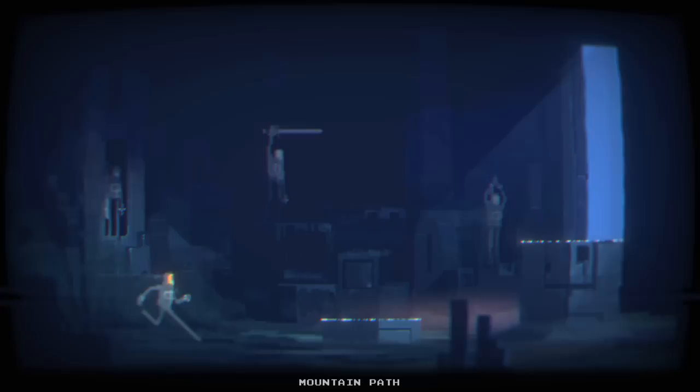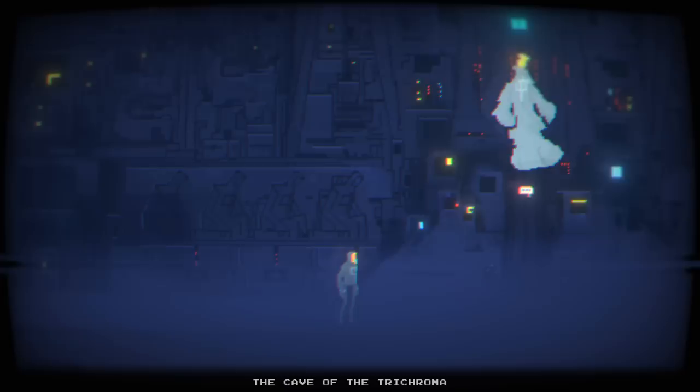Yeah, we can jump over this thing right here. All right, we'll go inside this door. I like the lighting effects, too. The game looks really, really purdy. It's also got a bit of a distortion effect for those old bubble TVs in 4x3 format.